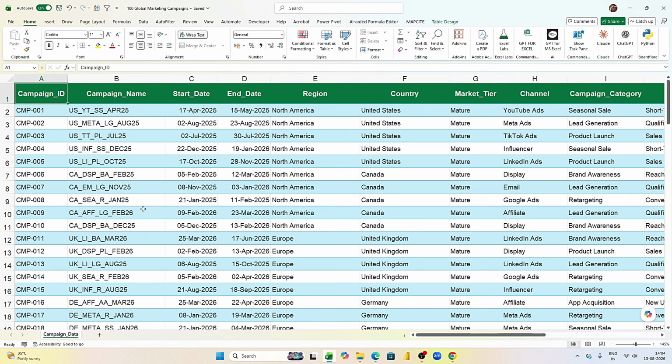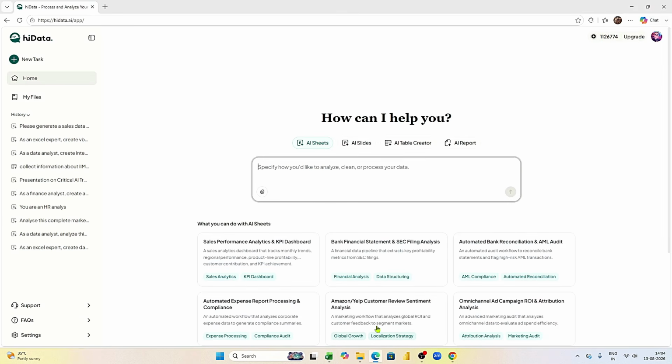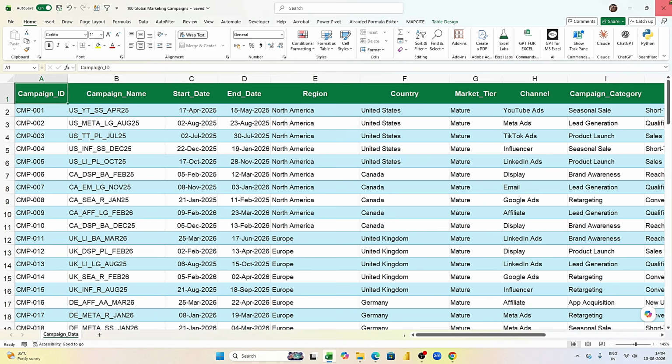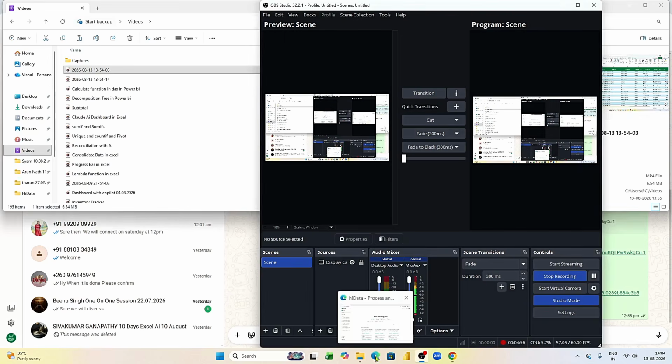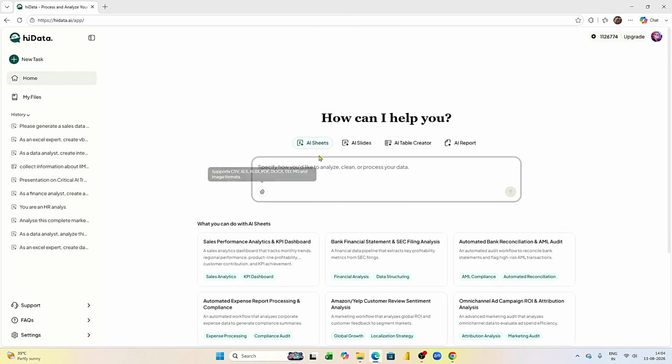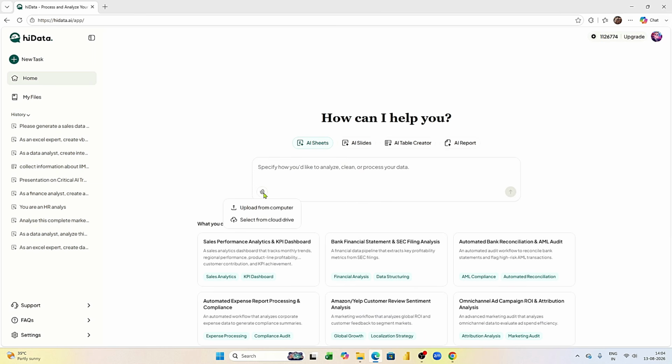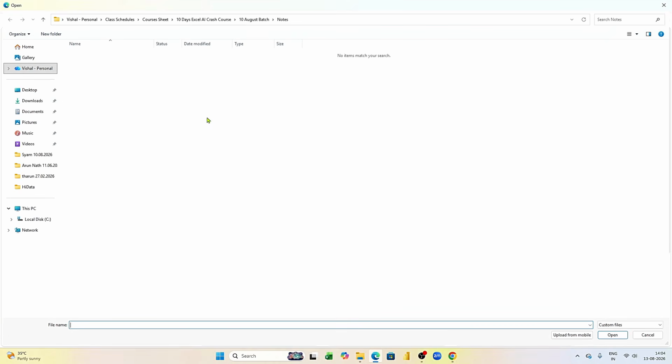So let's open hiData AI Sheets and I will try to upload this dataset. For now I will close this. Let's move to this hiData screen. You can see I have selected the hiData AI Sheets option, and we have this attachment option here. We can click on this and I will choose the file from the location where I have this dataset.